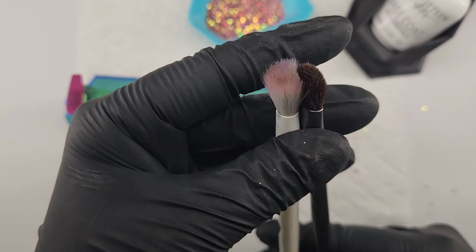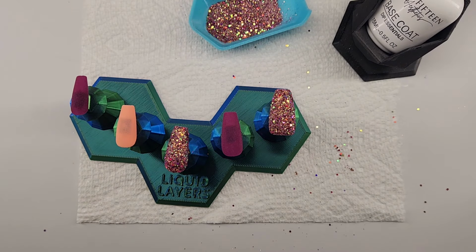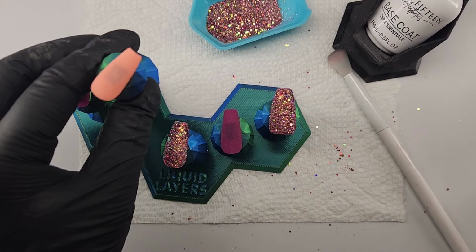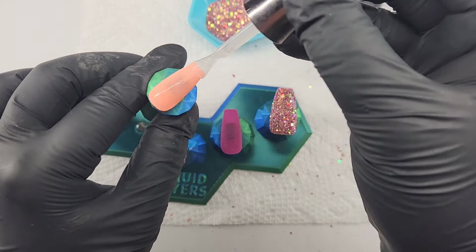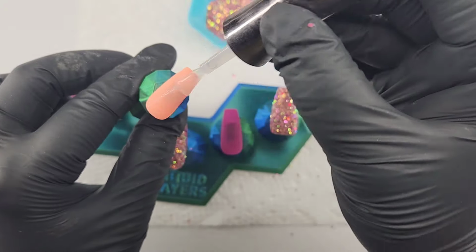Here are the two different types of ombre brushes I use, aka eyeshadow brushes from Amazon, less than $1 for the brush. I chose the fluffier one because it has bigger glitters, and I just feel like that brush flicks it better.